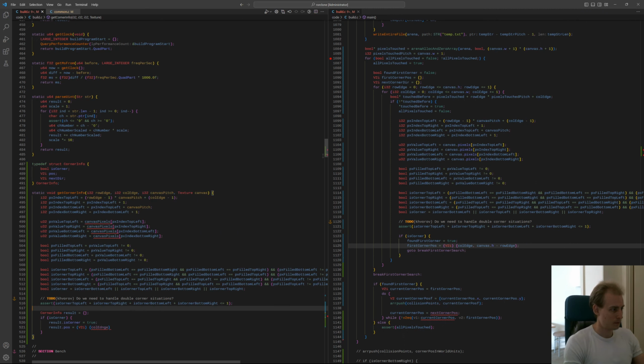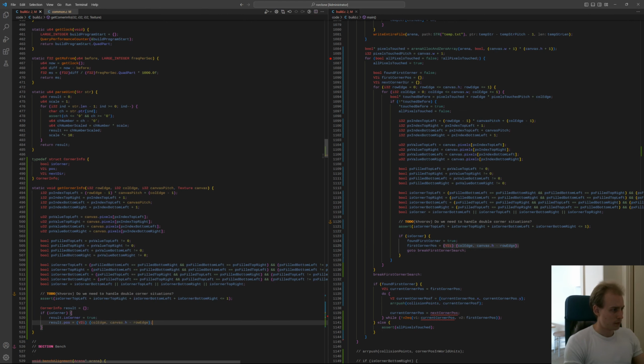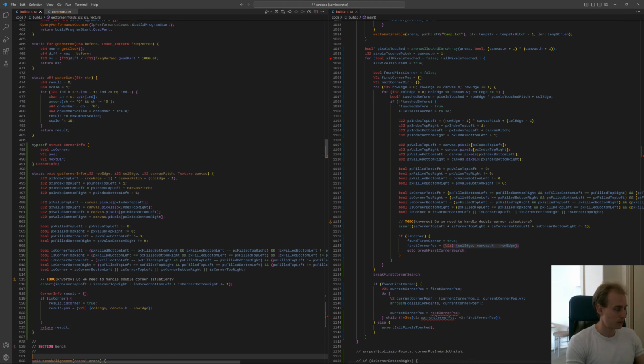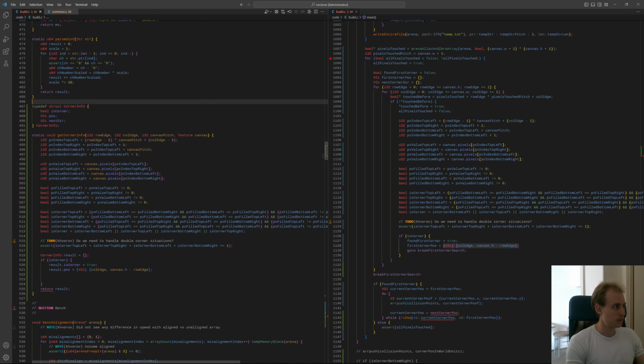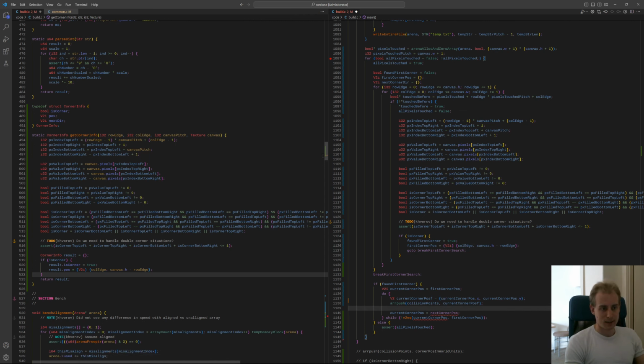Canvas. Yeah, this is just that. Position, and the next thing is there. And the next thing is to figure out where the next one is coming from.